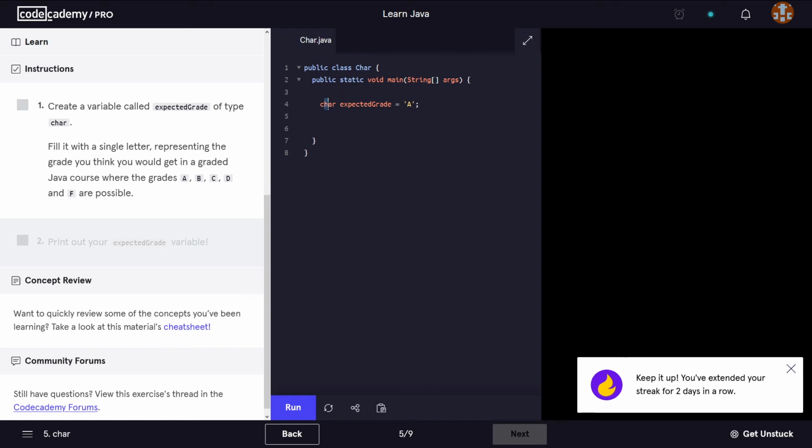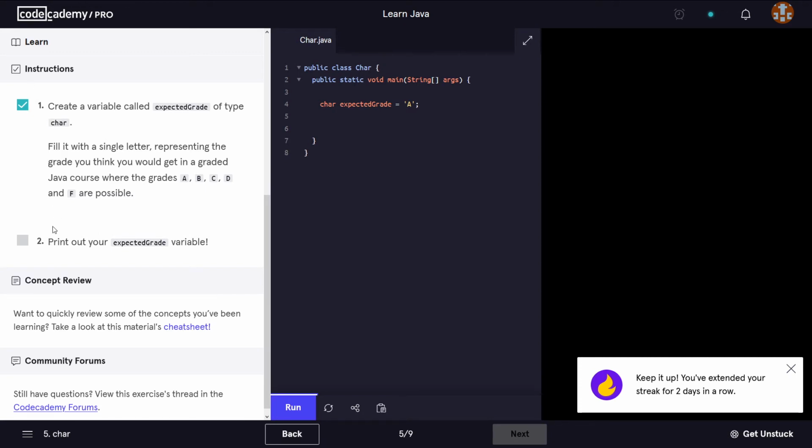So I've used the data type, the name of the variable, the assignment operator, and I've given it a value. Because it's of type char, I've enclosed it in single quotes and ended it as usual with a semicolon. If I run this now, we see we don't have any errors.